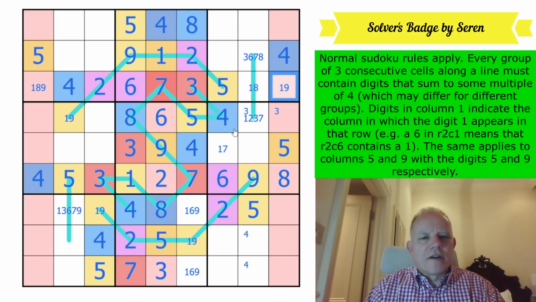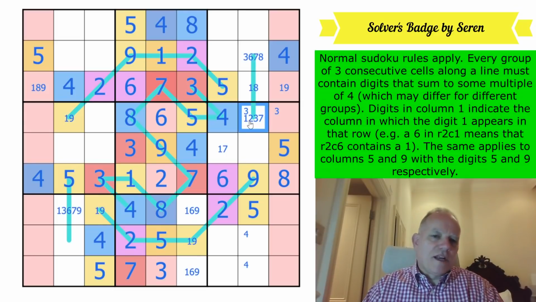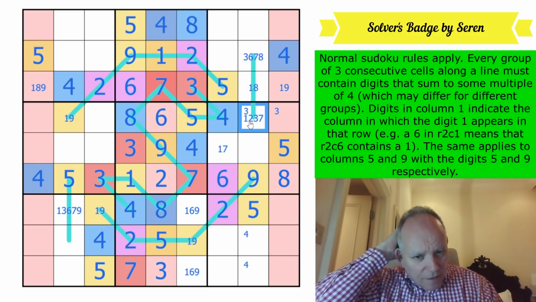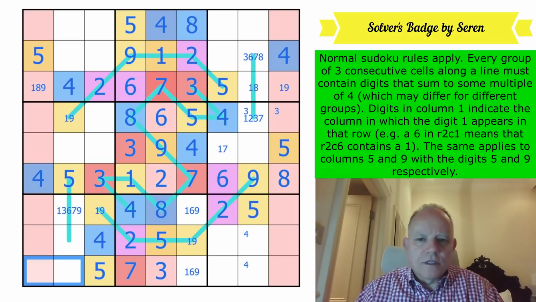I'm not very clever at indexing puzzles. I find them very complicated to think about at all. Now, if that was a 3, you'd get a 9 here and a 1 here. If that was a 3, I don't know. One of those two's a 2.